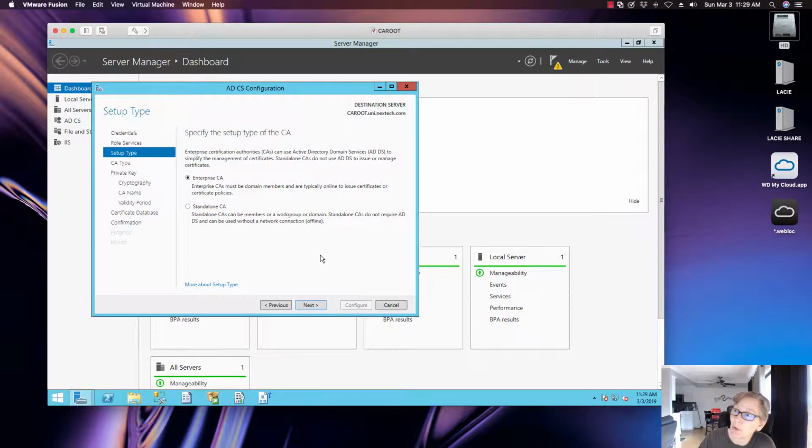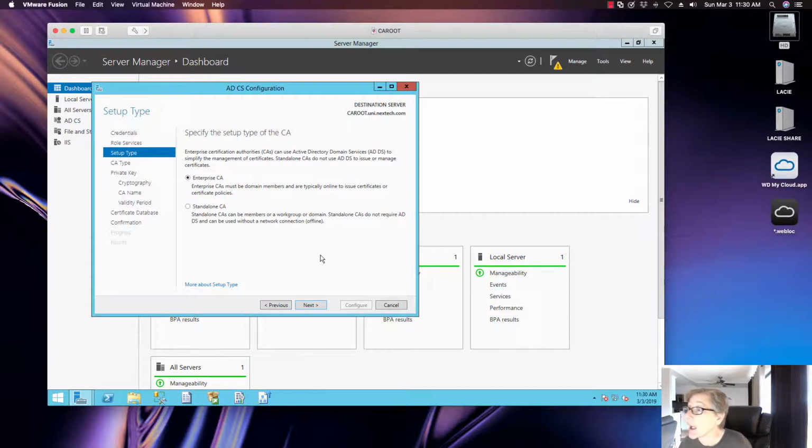There are two different types of CA you can select here. One is the Enterprise CA and the other is Standalone. Since I have an Active Directory infrastructure in my lab, I'm going to select the Enterprise CA.